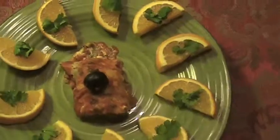Well, the enchiladas are done. They're settled and they're ready to eat. Now, oh, I can't wait. This is going to be fabulous.